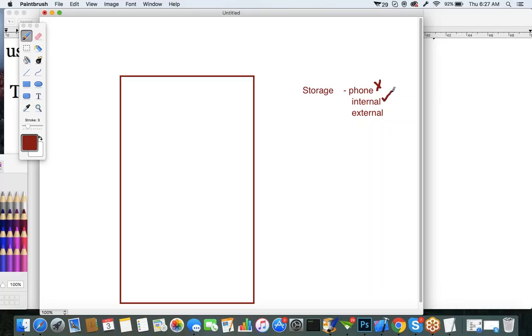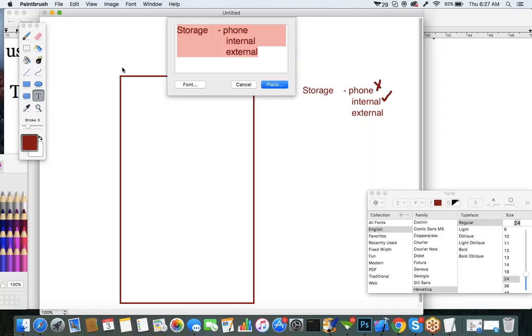The next thing is internal storage. My requirement is I want to get my phone internal storage files, slash storage slash SD card 0.